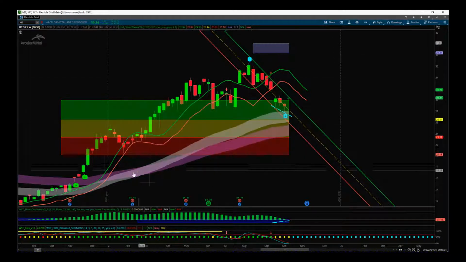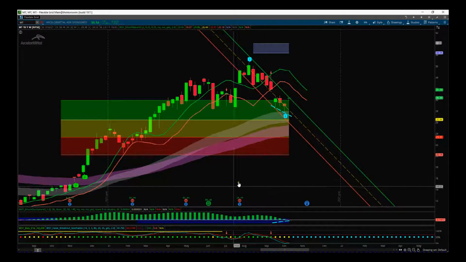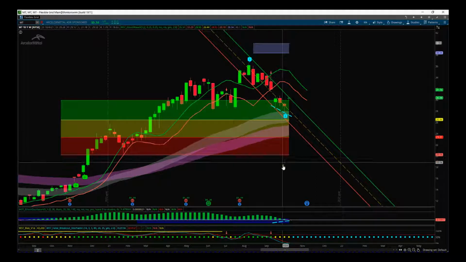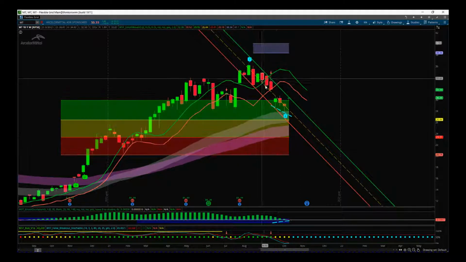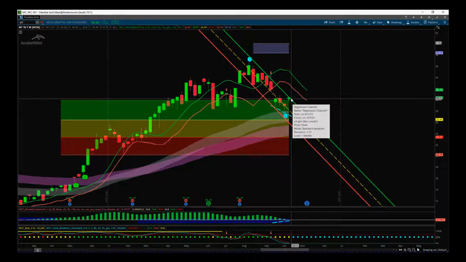Also, these non-linear support and resistance zones, these EMA clouds, 55 is the grey. 55 is above the 89, so we're bullish, but also you'll see this has acted as support and bounced out of there. So there's a lot going for this trade. We're trying to break out of this regression trend channel right now. But the thing is, you've got to use the multiple time frame strategy to both confirm that we're going to go bullish, but also where our entry is going to be.